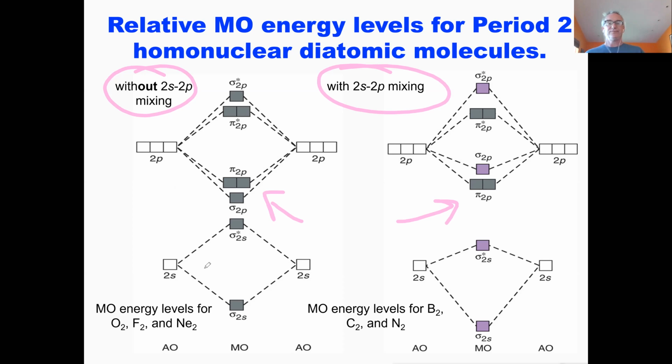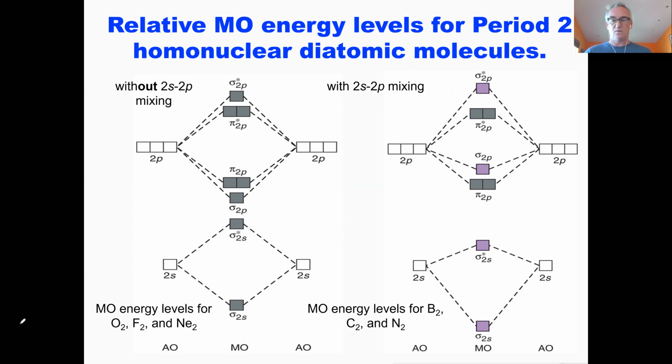Okay, so the mixing is a little beyond an introductory class. I just want you to know it's there, but not to worry too much about it. Because all it means is it changes these two right here. It changes the order of sigma and pi bonding. Without mixing, sigma gets filled first like we would expect. When they mix a little bit, actually the pi orbitals get filled first. But let's not worry too much about that right now.